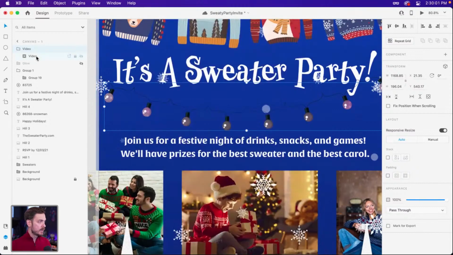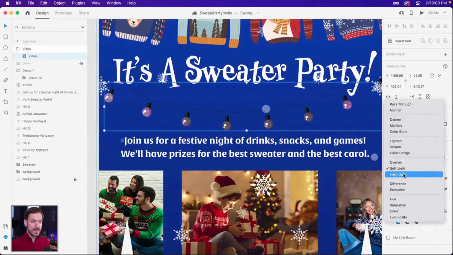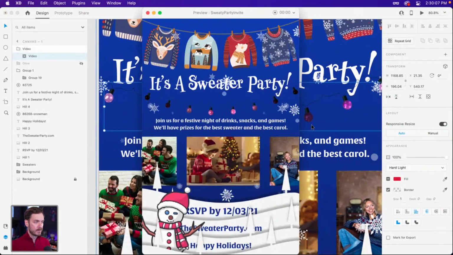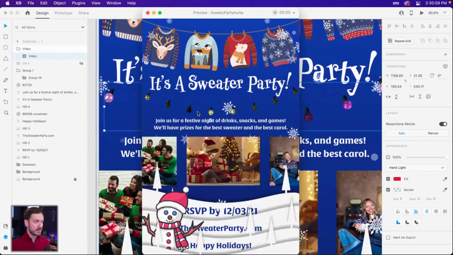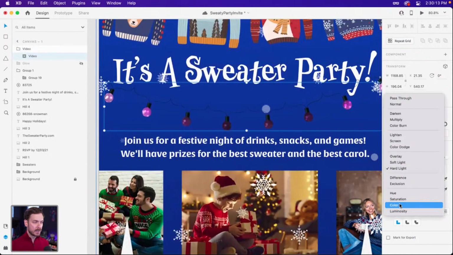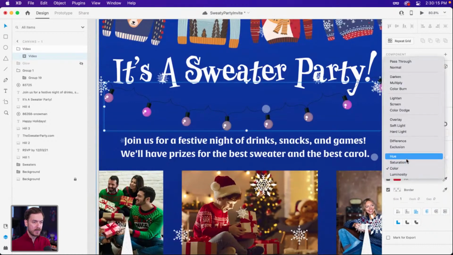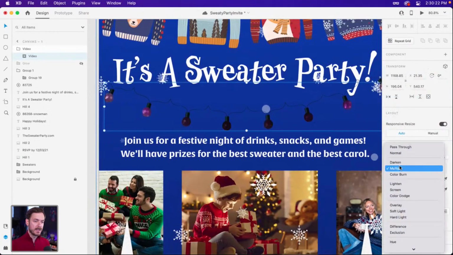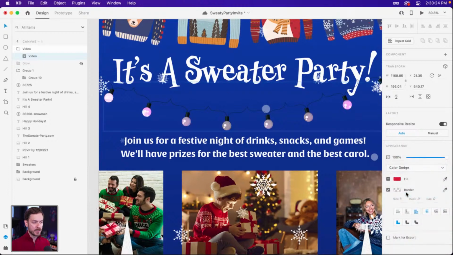So what we're going to do is experiment again with that blend mode. Hard light might look a little bit better, right? So we can see the pinks, we can see reds and greens and yellows. You can also choose something like color or hue or saturation. But I think hard light could work. If you want to go a bit darker, something like multiply. If you want to go lighter, maybe color dodge or screen. But hard light might work. Overlay might be a little bit too, yeah. So let's go hard light.